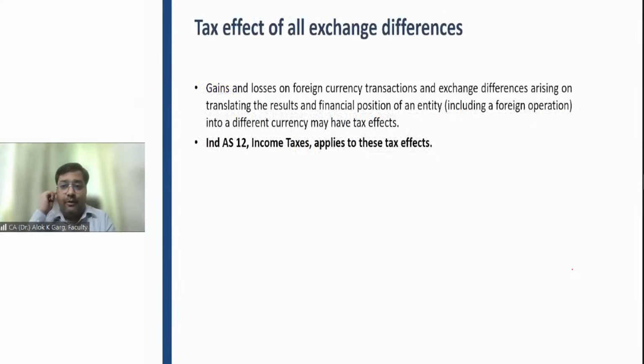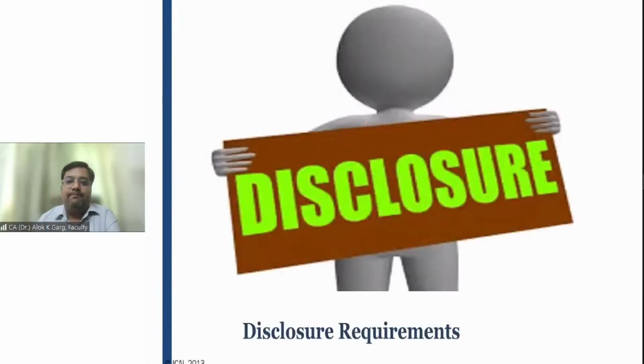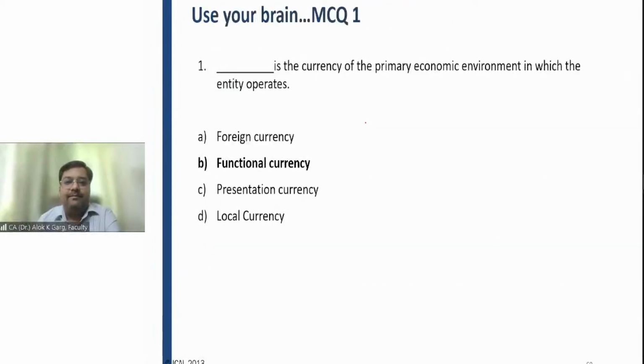Clear? Coming to the tax effect, whenever you are translating your foreign currency transactions or your foreign currency balances, there would be an implication of deferred tax asset and deferred tax liability. So day after tomorrow, you will have a session on income taxes, deferred tax asset and deferred tax liability. So you have to create this DTA and DTL on these transactions. Okay. Disclosure I'm not covering.